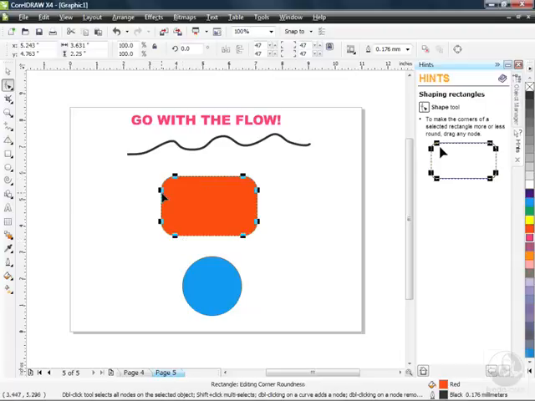And now some new nodes are appearing along the way as well. So if I drag that right back, right on top of each other, I'm back down to 4 nodes, and it's nice right angles at each corner.